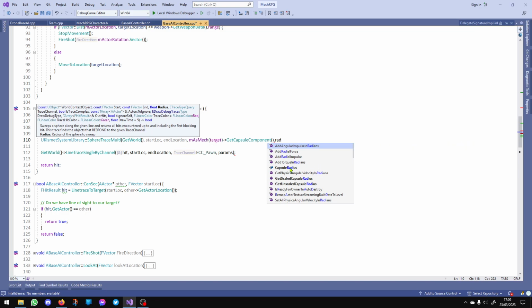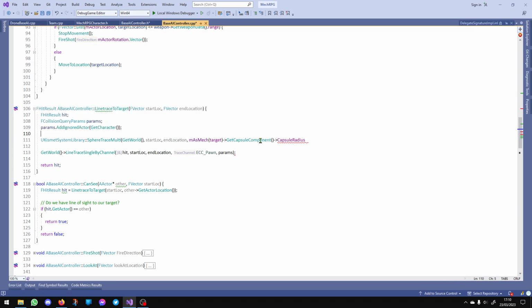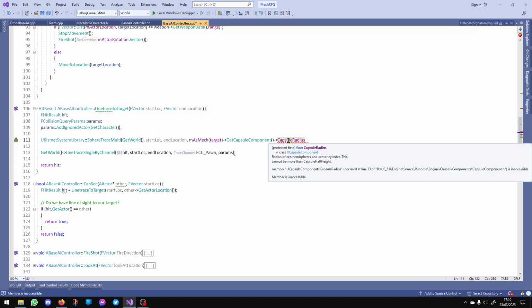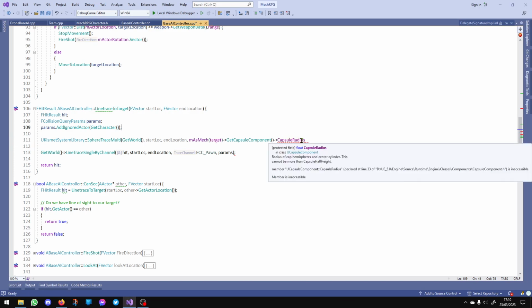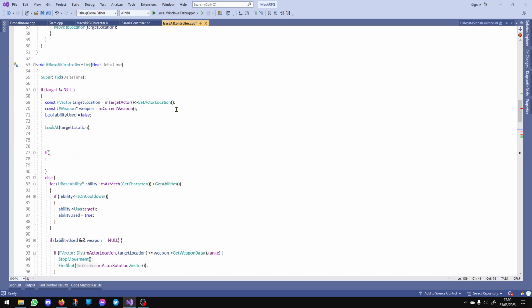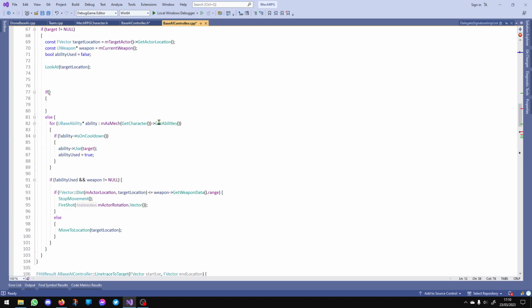Dot capsule radius. Oh hey. Okay, so, can I? Okay, hang on. Capsule component dot h. Oh. Okay, it is there.